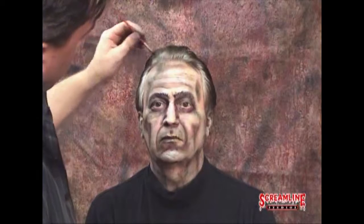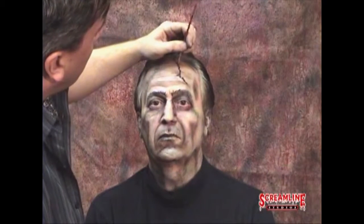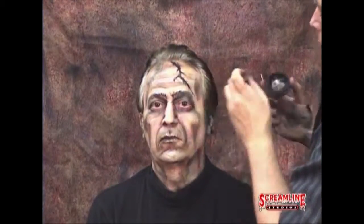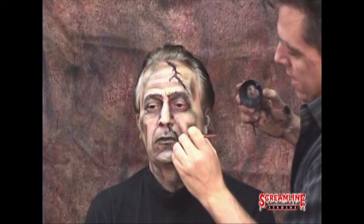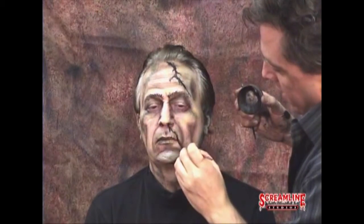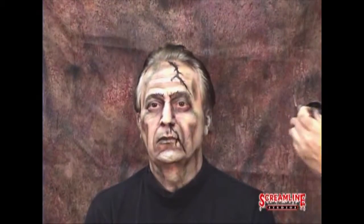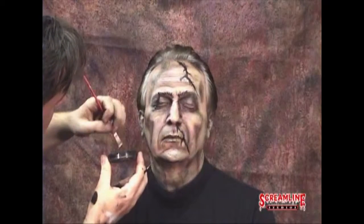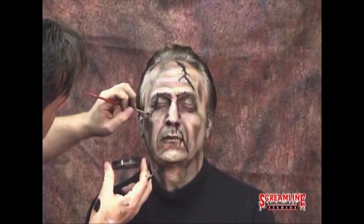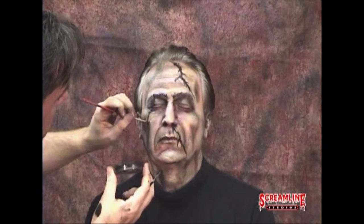This is his finished makeup, but I'm going to add maybe a cut or two. Scratch, cut — whatever you want to call it — it'll bring it alive a little bit. I'm going to do one out of the nose. Things out of eyes and mouths and around noses draw you to those areas, especially when he's talking. This is a type of detail that really requires a leap of faith in your ability to think that you can pull it off. Halfway through it may look really stupid and cheesy, but you've got to keep going. It's like jumping into cold water — the only way to stay warm is to keep moving.